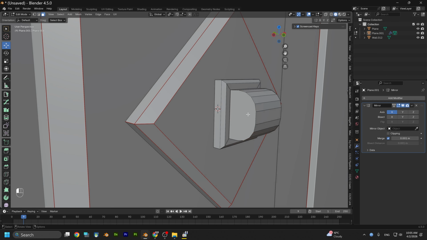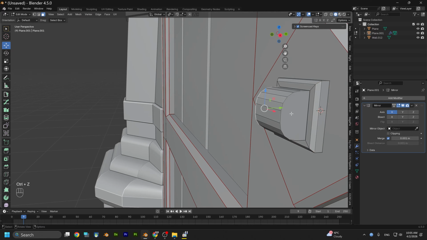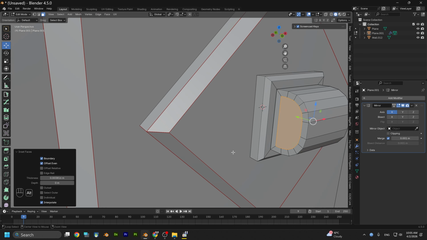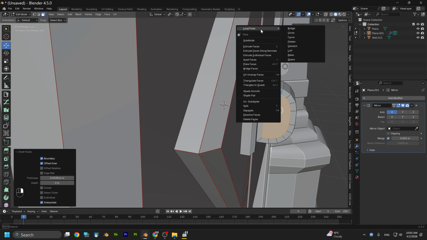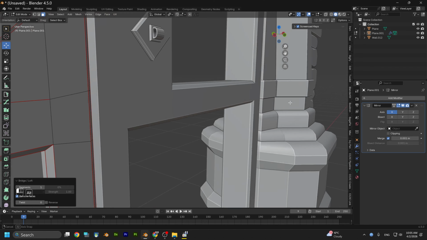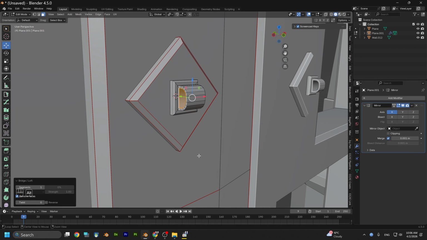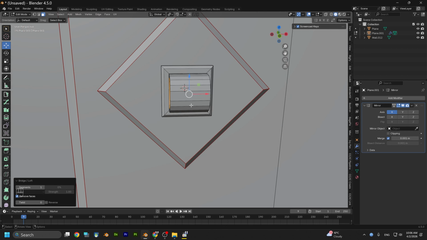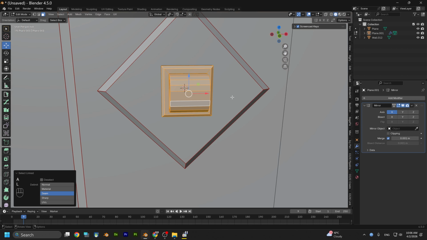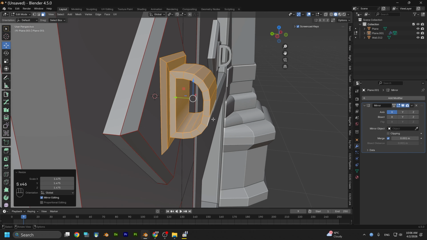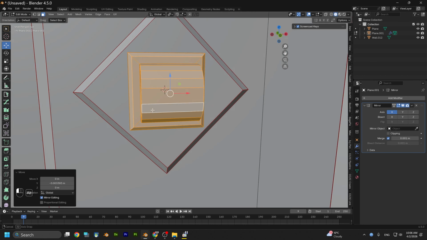We select these faces here and we're going to insert, and here with the loop tools we're going to bridge. And I think, sorry, we can scale this a little bit like this. Let's move it out.